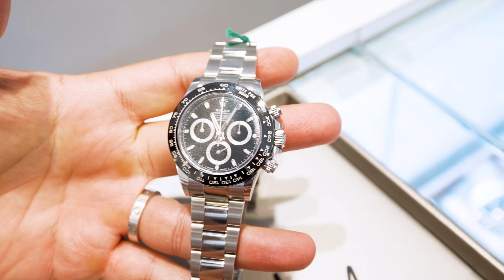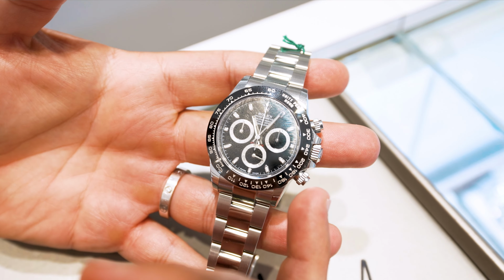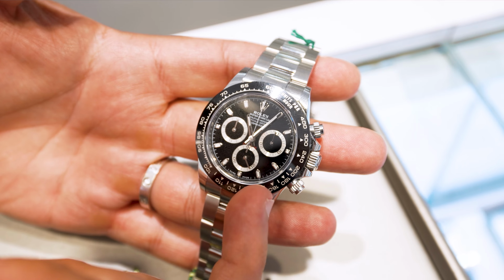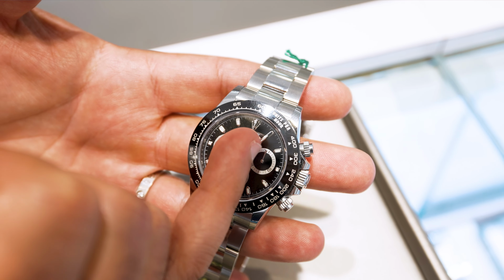Now, a lot of people know this, but some people don't. This second hand right here is not the second hand on your actual watch. The second hand on the watch is that middle chronograph circle right over there. You see how that's going from 30, 40 to 60? See how that's sweeping a little bit right there? That's your second hand on the watch. This is meant for your stopwatch.